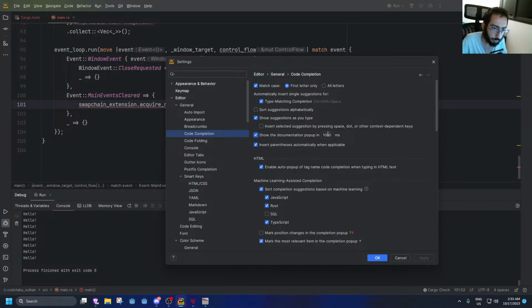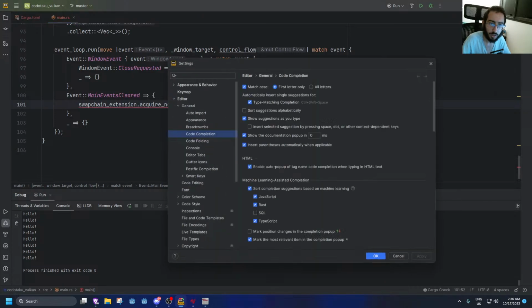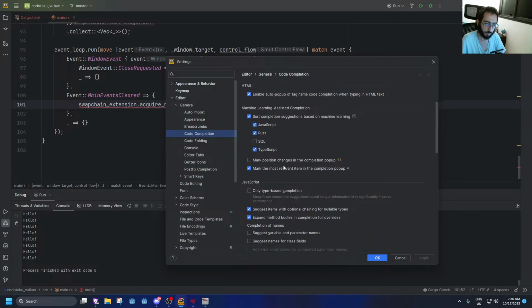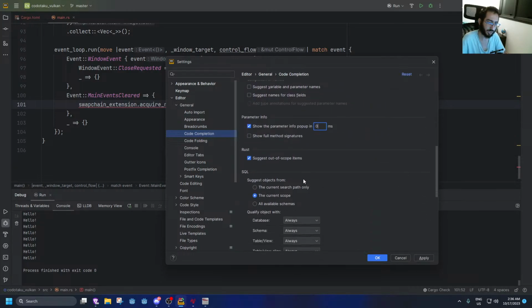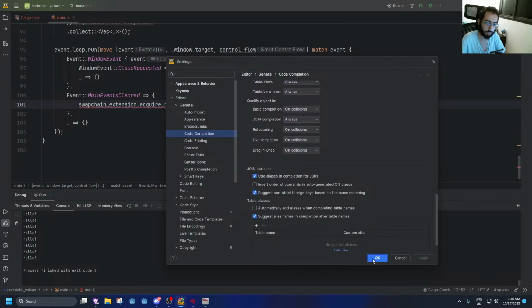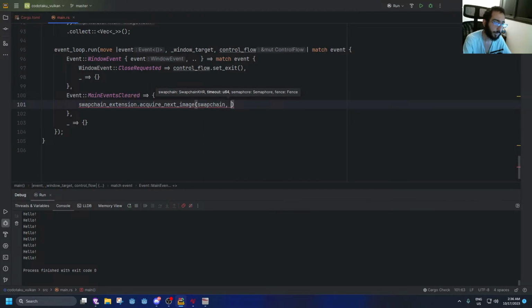Show documentation pop-up in 0, I guess. Would that help? Not really. Let's try some other one. Show the parameter info pop-up. Let's go, 0 milliseconds. Not sure if I want to show full method signature, but this should help me now. I guess. There you go. That's what I like. So I don't have to constantly wait for it.